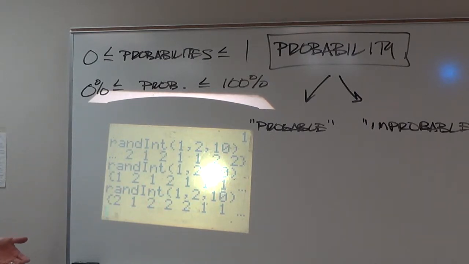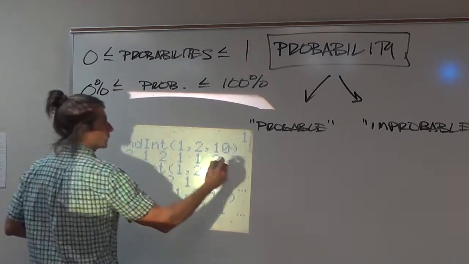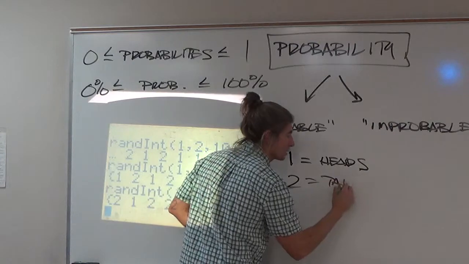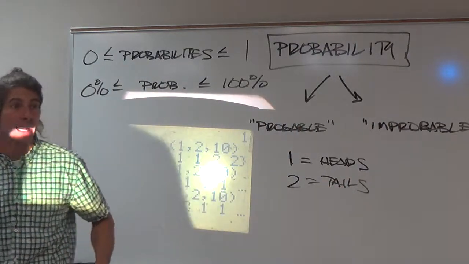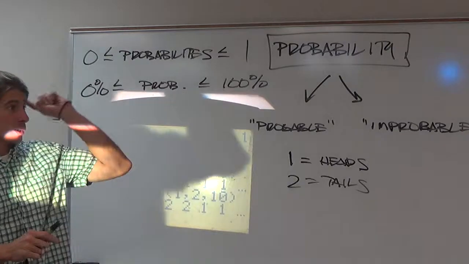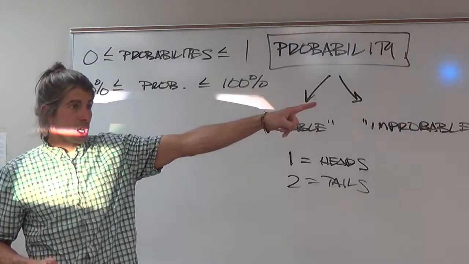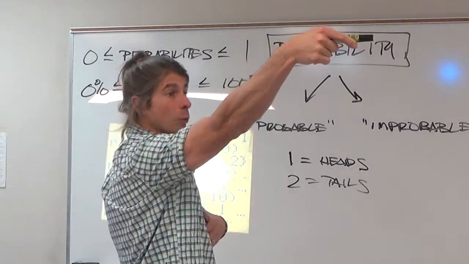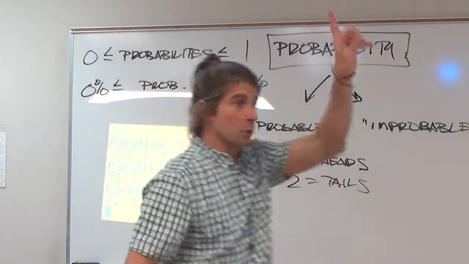Does that make sense? So here's what I want us to do. I want you each to flip 10 times, and what you might want to do is just press it until you get tired of pressing, and then stop, and look at that last trial and count that as yours. Let's make a 1 heads. Let's make a 2 tails. If you're flipping coins, just flip coins and keep track. But here's what I want you to do at the end. We're going to fill that board with your results. So I want you to walk up once you've done your 10 trials, and write H's and T's for what you got on that sideboard over there. I'll start with mine first, and then we'll collect the data all together. That make sense? Is that fair?